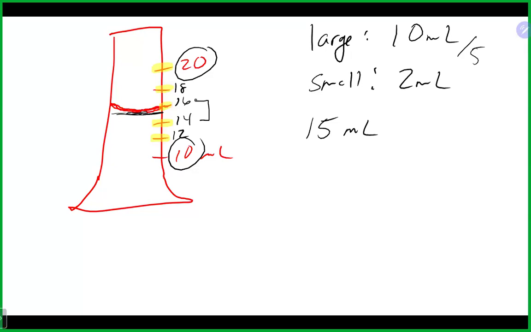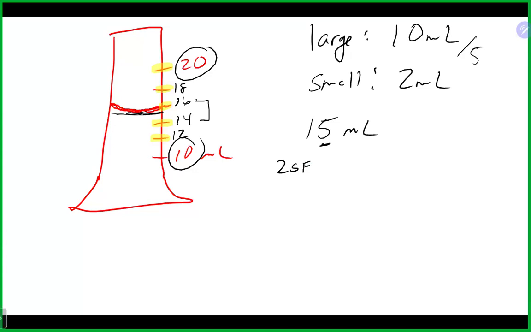By the way, how many significant figures would that have in this case? It would have 2 significant figures. What one would be the estimated digit? It would be the last significant figure, which would be the 5 in this case. And we're basically saying, I think it's 15, but hey, it could be 16 or it could be 14. This is a much worse piece of equipment to use to take a measurement than the previous one, right?